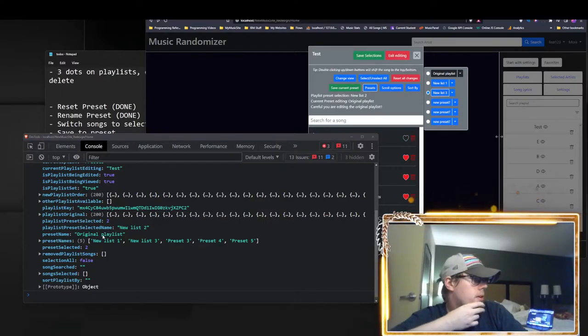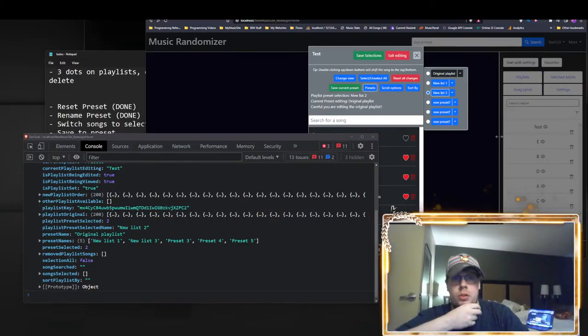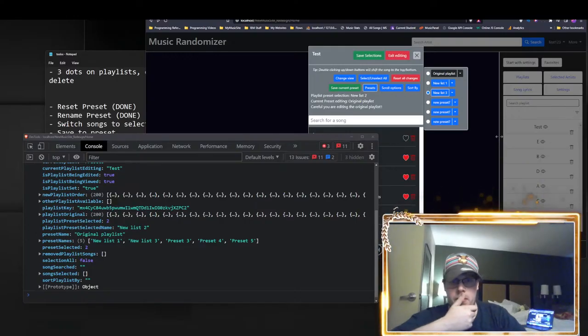This still says, preset name still says original list. But on initial load, it doesn't make sense, because preset name should be our current name. Let me see why that's doing that. Because we don't update anything here.